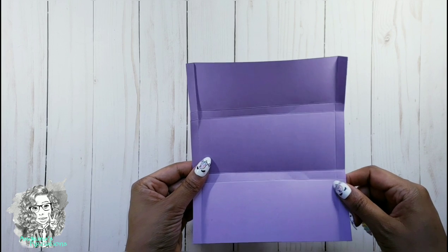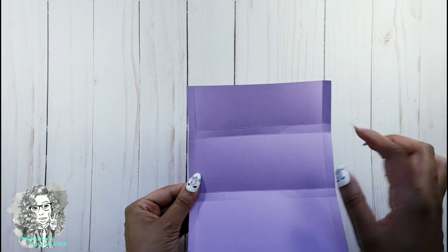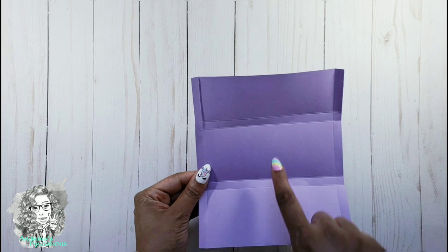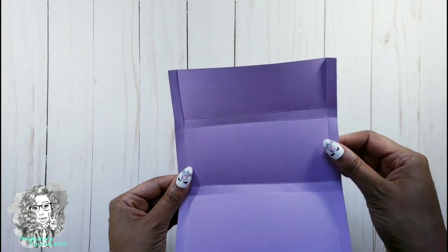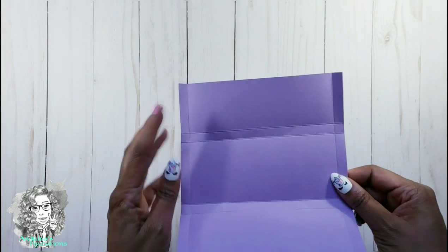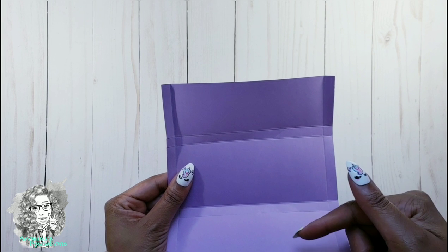Folded, you're going to notice the bottom rectangle is bigger than the top one if you're holding it like this. So this one's bigger than that one, meaning the bottom one and the middle one are the same size, and the smaller one is going to be the flap to close your clutch. Now if you notice carefully, we have all these squares and rectangles on the side. So the top rectangle is your closure for your clutch.